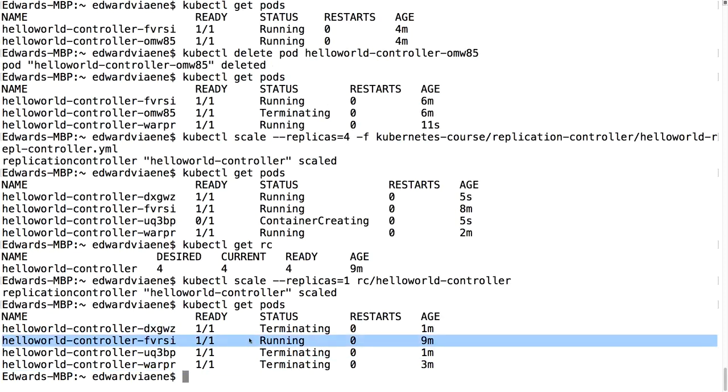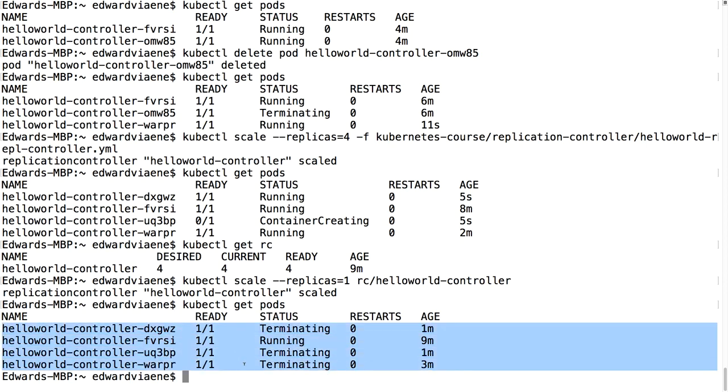Again, to reiterate what I said during the theory, you can only horizontally scale when your pod is stateless. If you have stateful pods, then you will not be able to do this. If you want to know how to create stateless applications, have a look at the 12-Factor app. Have a look at my other courses. If you're already sure that you have a stateful application, you will just have to be a little bit more patient because I will be explaining stateful pods later on in the course.